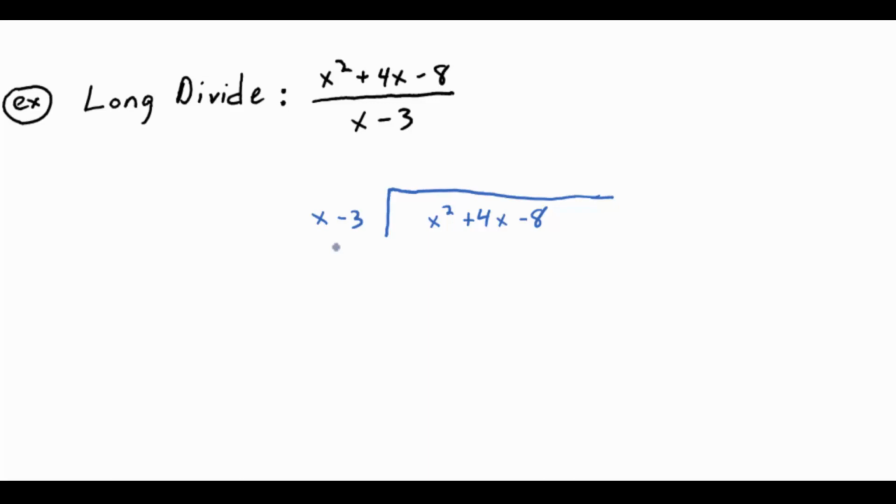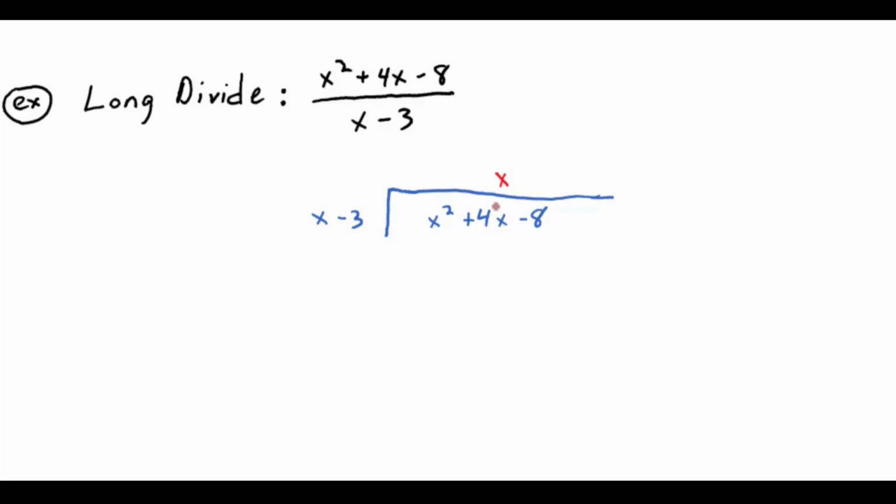And then you ask yourself, what can I multiply? Okay, everybody look up. You got to see what I'm pointing at. What can I multiply this x by to get the lead term x squared? x. The way I like to do it, I like to put the like term above the garage, on the roof of the garage, above the like term inside the garage. Not all books do it this way, but I like to organize it this way. So I'm going to put that x right above the 4x in the garage.